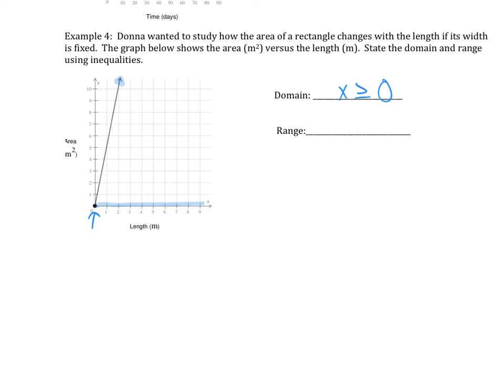That's its starting point. The range of this function is similar, right? It has that arrow at the end, so that means this linear function could go up and up forever, and we don't know how long, and it's an infinite amount. So we would say the range of this function is y greater than or equal to 0, all the values of y that are greater than or equal to 0. Starts at 0 and moves up. Okay, so that's domain and range with inequalities.